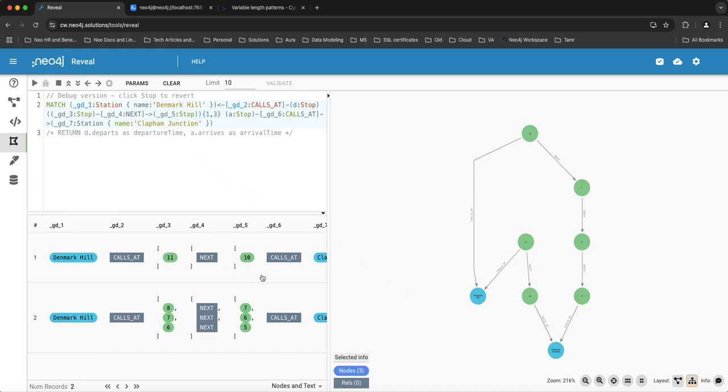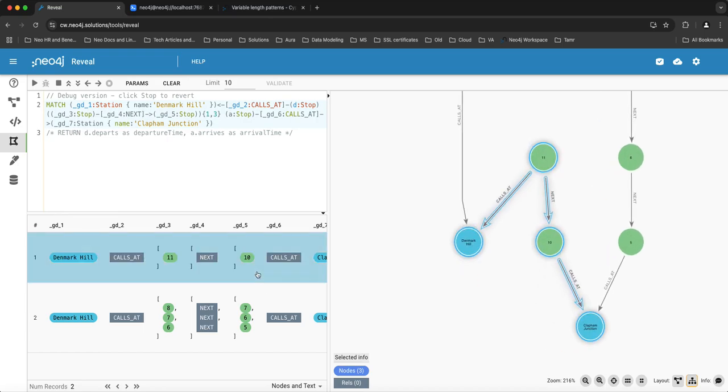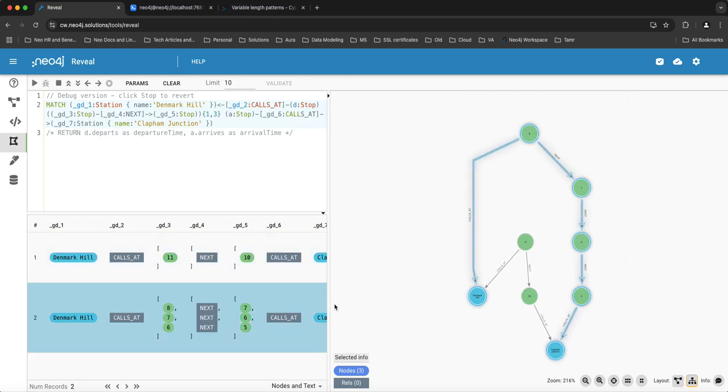And you can see that if you click here, for instance, this is one of the paths, which is this. And so when we return the next thing, when we'll step through in a second, it's going to return the, let's see, D dot departure time, whatever D is. D is the stop. Okay. And then A is the arrival time. So it's going to return that. And then that one picks this other path like this.